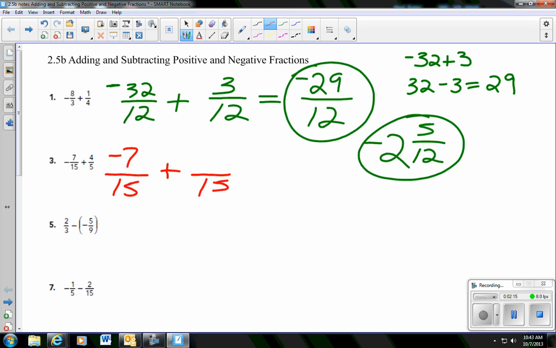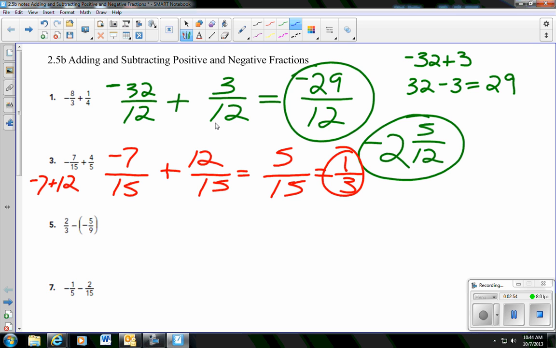And then 5 times 3 gave us 15, so 4 times 3 is 12. So then, we know we're going to have a common denominator 15 there. So now we're doing negative 7 plus 12. Again, we have different signs there. So negative 7 plus 12. So in order to add those, you actually have to subtract. The difference between 7 and 12 is 5. And you have more positives than you do negatives, so it's positive 5. And now we just need to make sure we simplify 5 over 15. So we look at 5 over 15, and 5 divides both of them, 1 over 3. So your answer would be 1/3 there.